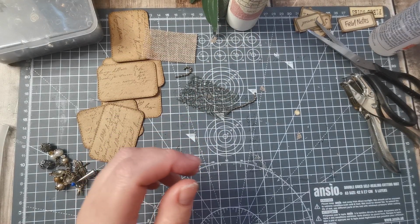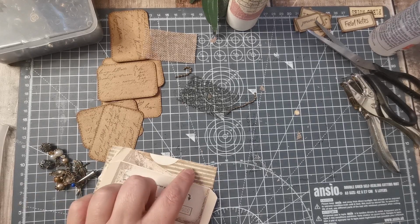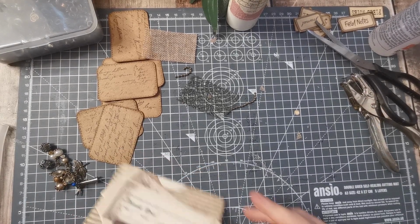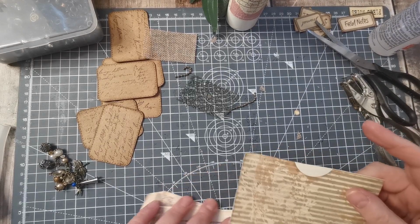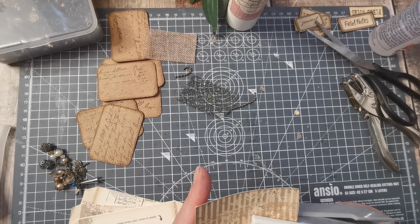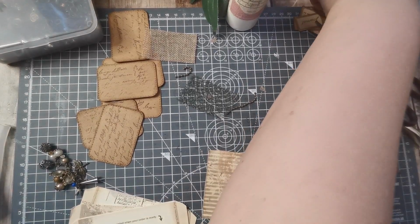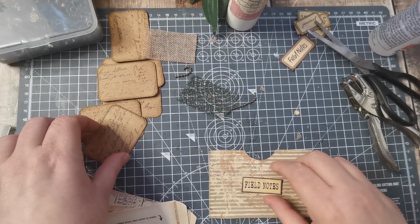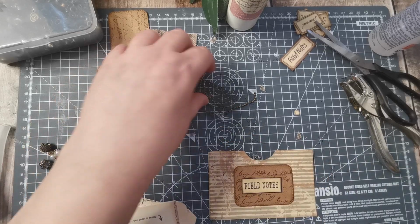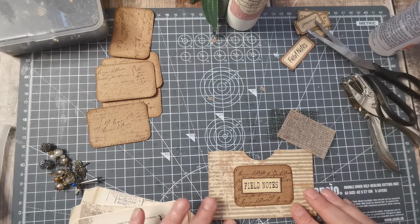Thinking about it, what have I just done with them pockets? There was that one. So when I've unpaused, I'm going to come back and do this one off camera. So I'm just thinking I might as well use this one up. So I'm going to do that. I've got that bit left and that bit left, and I'll do those with the chain ones.